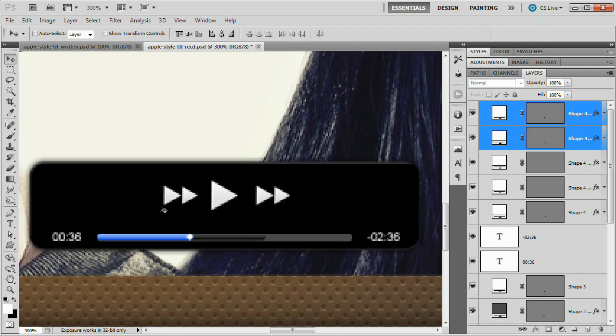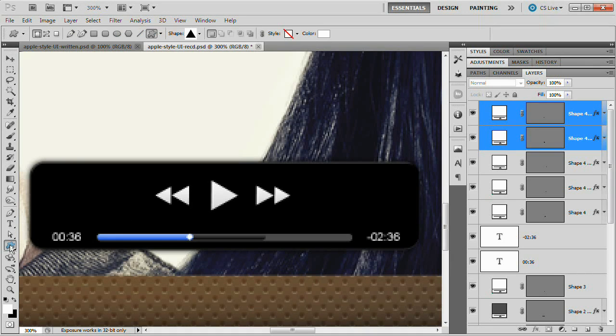And instead of just flipping these horizontally, I actually want to rotate them all the way around, because remember, this arrow right here is a little bit smaller than this arrow. So we want to make sure that this guy is going to end up on the outside. So I'm going to hit Command or Control T with both layers selected, and I'm just going to set the width and height to negative 100%. Oh, negative 100 for width and height. There we go. Go ahead and commit that change, and there we have it. We have flipped those arrows. Now all that's left to do is position them so they're about in the same position with respect to the main play button as the next frame button is. There we go. We've created those buttons.